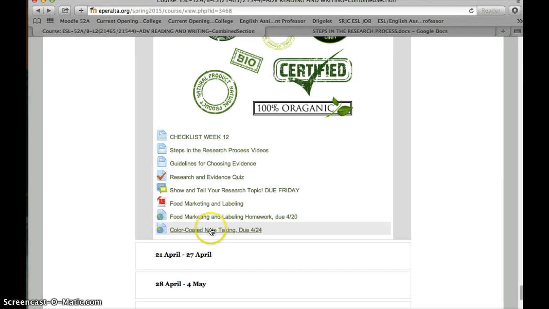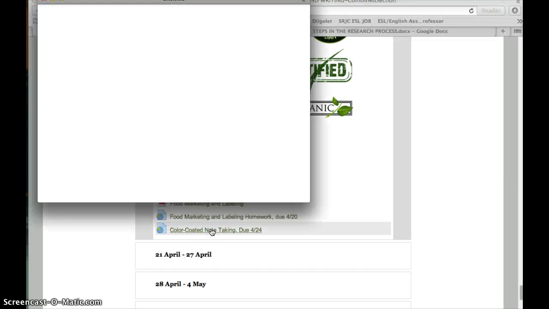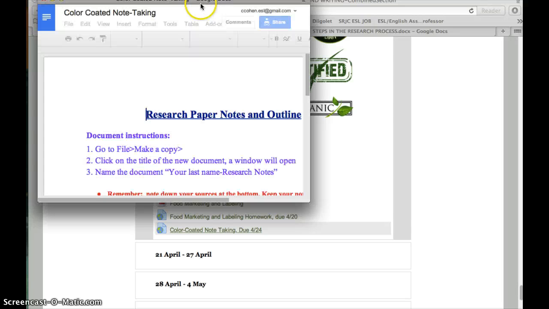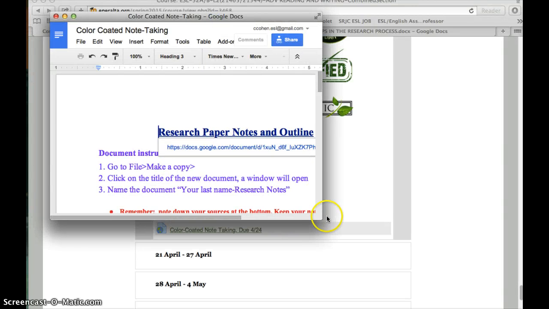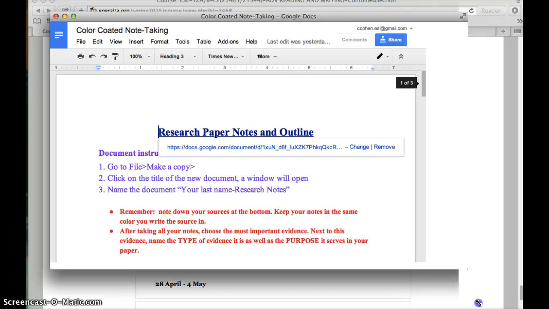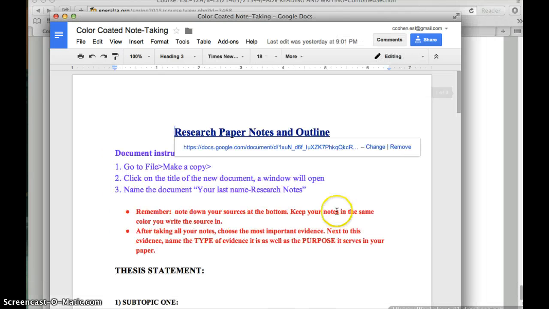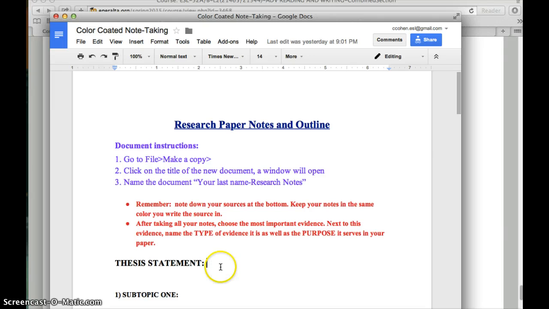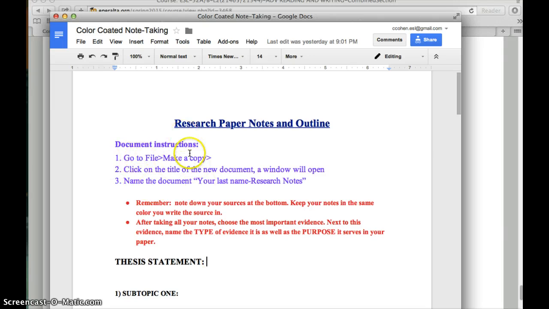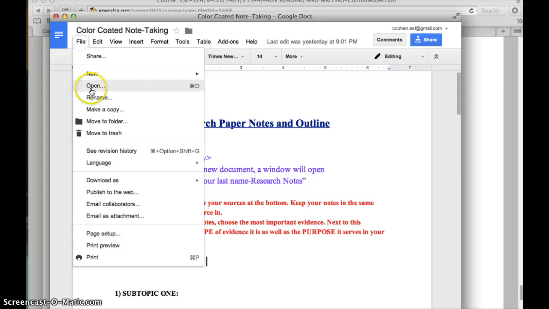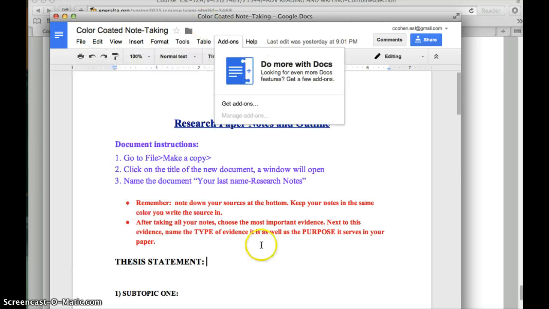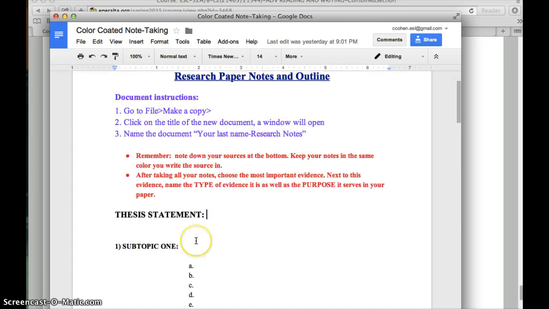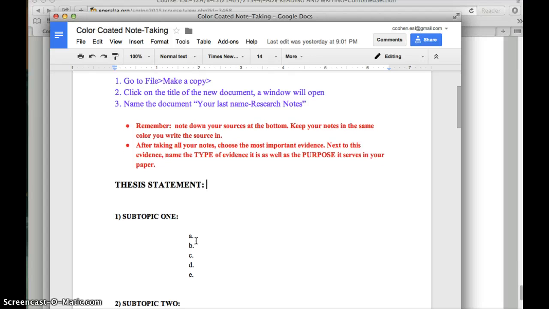And lastly, here's the note-taking, and this isn't due this week, but I want you to get started on it as you read. You're going to make notes. So you're going to put your thesis statement. If you want to write on this document, you have to go File, make a copy, and then you can write on the document and make the adjustments you want to, okay?